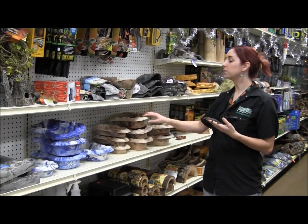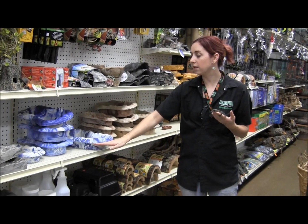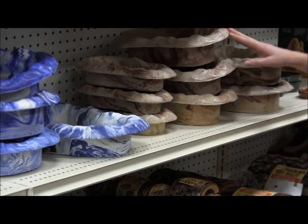We also have a ton of different bowls and lagoons like this. We have brown ones, we have blue ones. If you've got a nice thick layer of substrate, these have a lip that makes them sit flush with the substrate. So it's going to look a little bit neater, a little bit more natural in your cage.